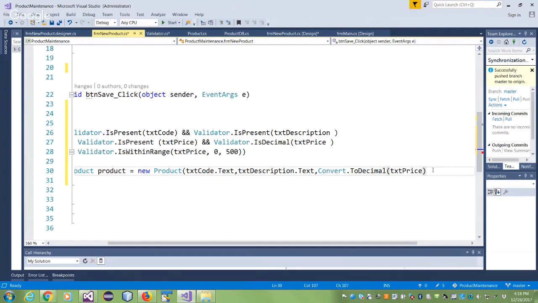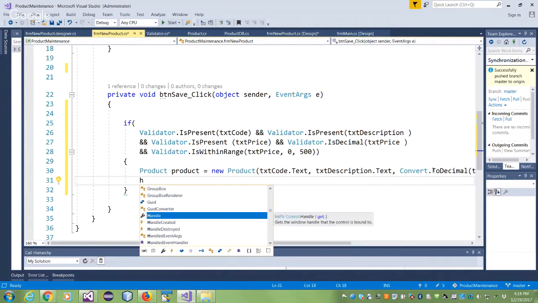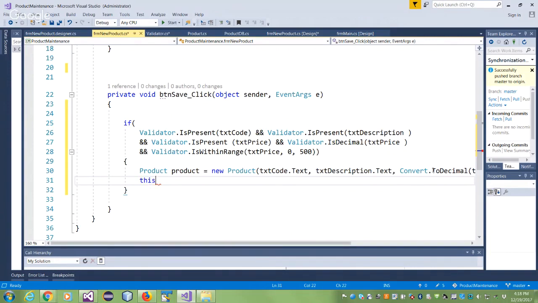If everything is okay, I create a product and I put it in that list. I want to show it in the list every time, or we'll do that saving at one go at the end. You can do it wherever. So I'm saying, okay, I've created it and I'll close this form.